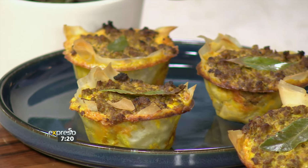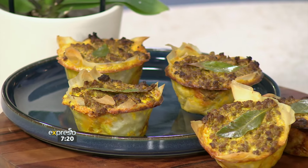But Teresa is here, and she's here to show us how it's done in celebration of 125 years of Clover fresh milk. I can't believe 125 years. That's quite something, and we are going to use it.